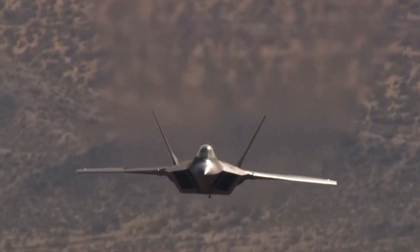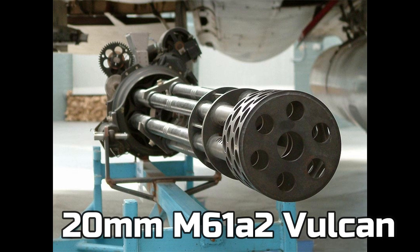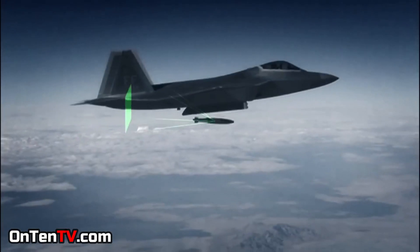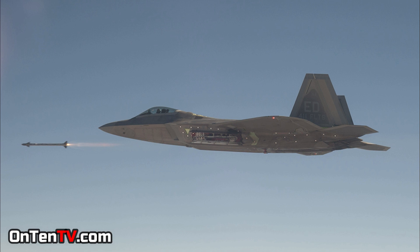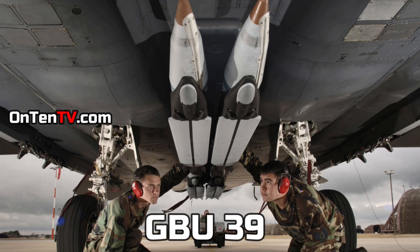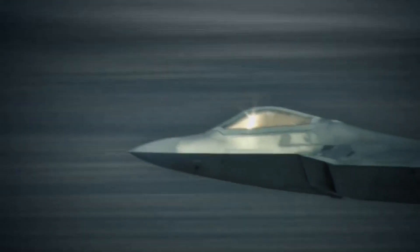The F-22 can carry a lot. It can carry three missiles and has a 20mm M61A2 Vulcan air-cooled machine gun that shoots 6,000 rounds per minute. It can carry six AIM-120 missiles and eight AIM-9X missiles. The AIM-120 is an air-to-air missile and the AIM-9 is also an air-to-air missile. You can also carry bombs instead — like two 1,000-pound JDAMs or eight 250-pound GBU-39s. These are extremely advanced bombs that the pilot or control room can guide using GPS.